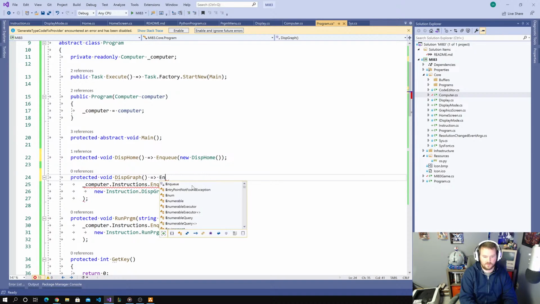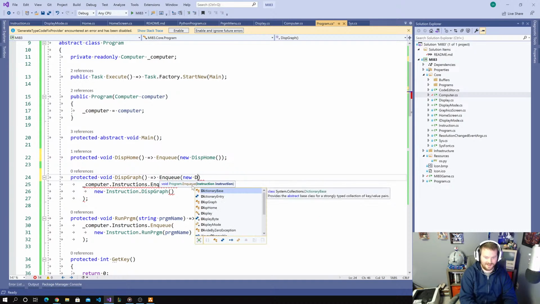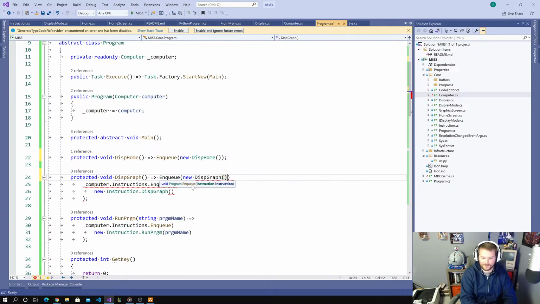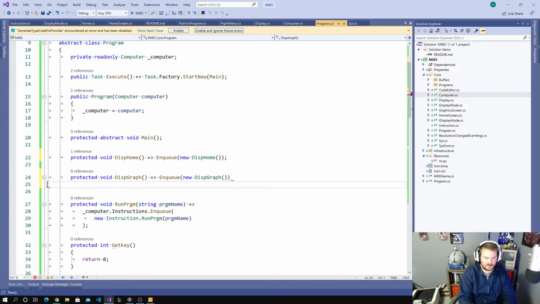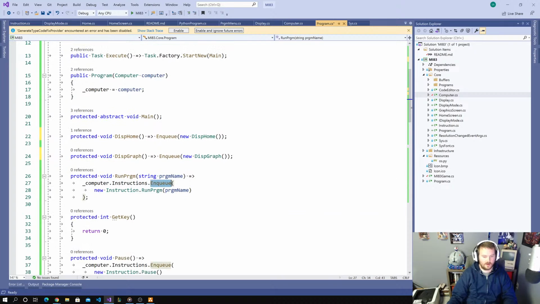Now, something I thought of while I was relieving myself is the thought that these things actually need to wait for response. So this isn't just an enqueue, even though that's how it's implemented. It's a queue of instructions.